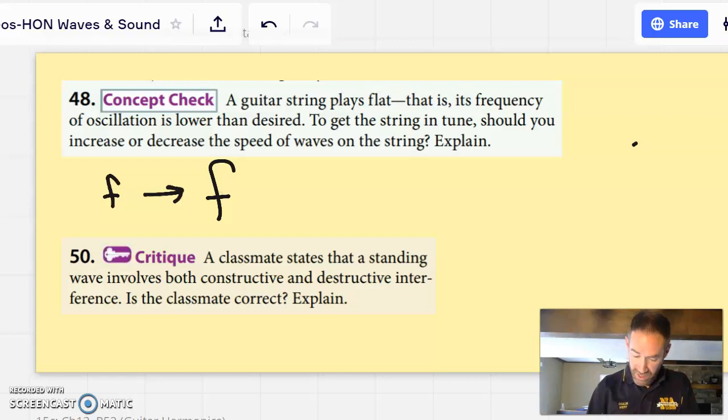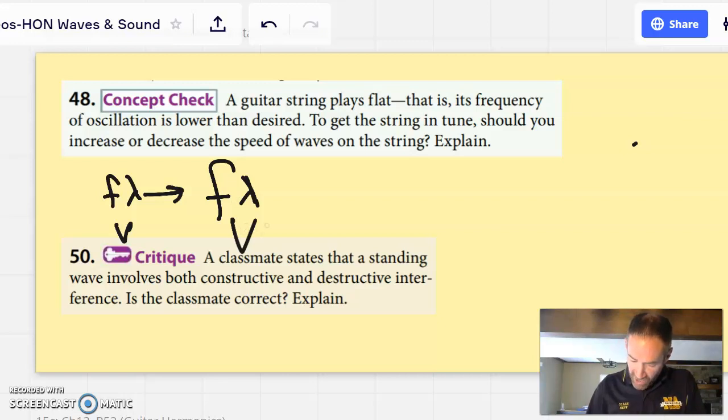And so we're not going to be able to mess with the wavelength. It's going to stay where it is. So to get this bigger frequency, I'm going to need to have a bigger wave speed. What I mean by that is I'm going to multiply both of these, this flat frequency by the wavelength and the bigger frequency by the wavelength, and those are the same wavelength. So this product on the left is going to be a smaller wave speed, and that's too small of a wave speed because you're getting too small of a frequency. And the one on the right is going to be the just right wave speed because you're getting the just right frequency.